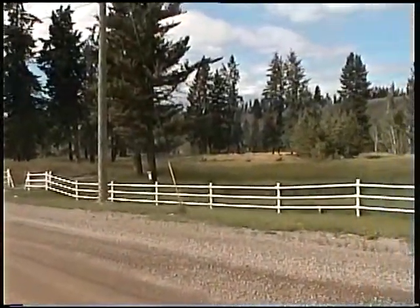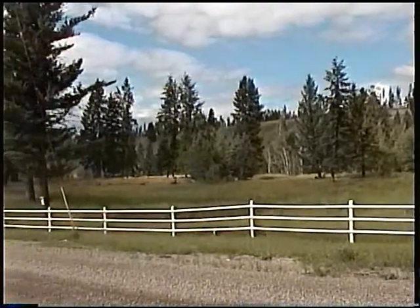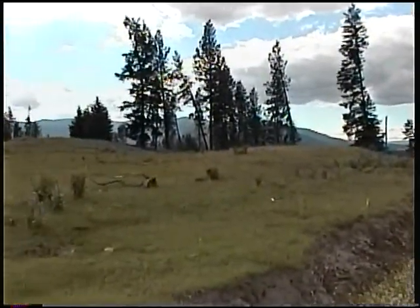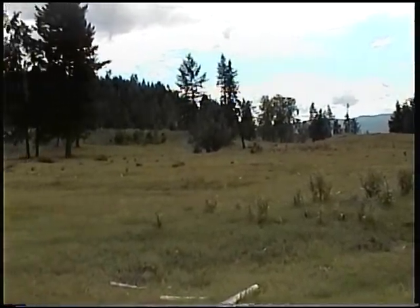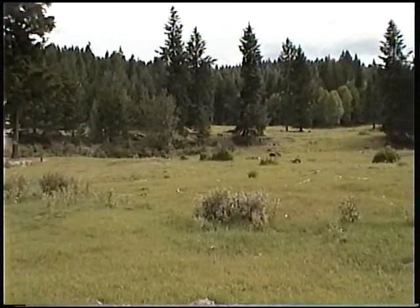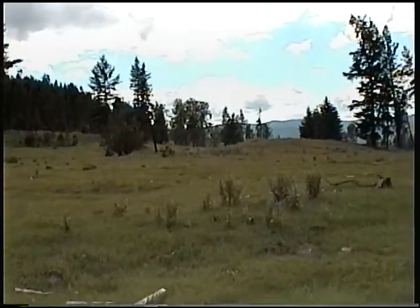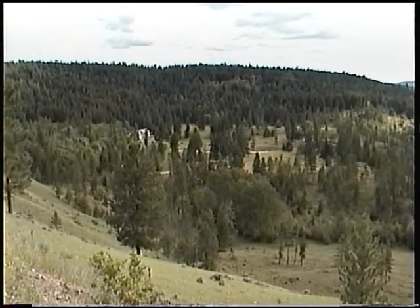This is the main part of where Allenby used to be — the town center of Allenby. The houses used to be in here, the company houses. The little general store used to be right about there somewhere. The school, I believe, used to be up in here. And then there used to be an arena, like an outdoor arena, right about in here somewhere. It's gotten pretty big over many years.